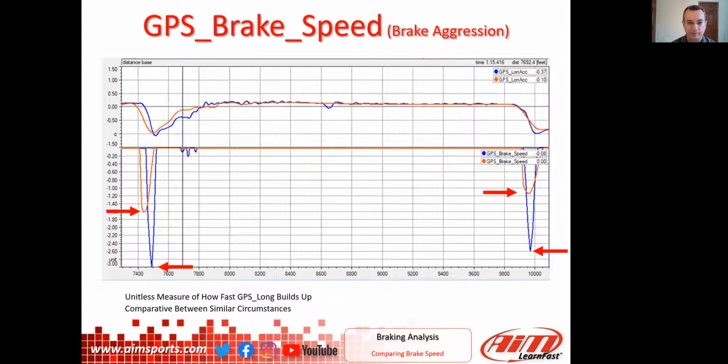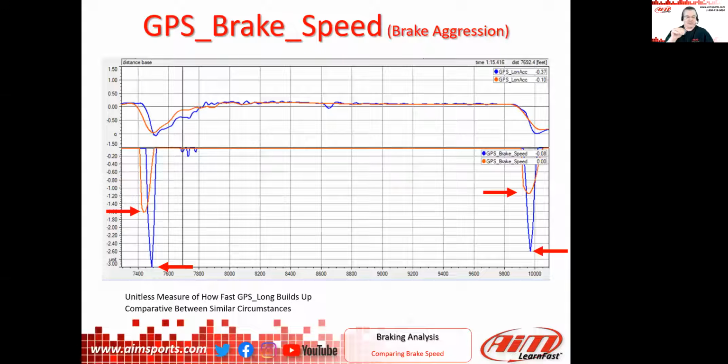It's just a comparative number. And you want to use the brake speed comparison either between the same driver on different laps or drivers in similar equipment during the same time of day, because the peaks of these numbers are going to change based on the tires, the track condition, all those kinds of things. So it's not an absolute number. You can't say, oh, you need to hit -3 on your brake aggression. That's not a statement you can make, right? It's a comparative number, and it helps flag some of these differences that you want to pay attention to when you're looking at comparison between laps or comparison between drivers under similar conditions.